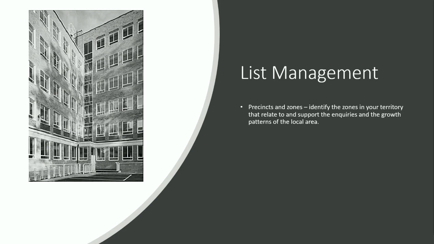Identify the zones in your territory that relate to and support the inquiries and the growth patterns of the local area. So some precincts and some zones will be busier than others, more attractive than others from an occupancy perspective. Understand where those precincts and zones are, and then get deeply into them to understand who owns what, who the businesses are, and what's going on in the precincts and the zones.